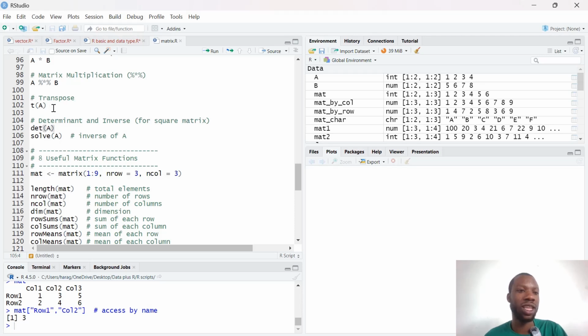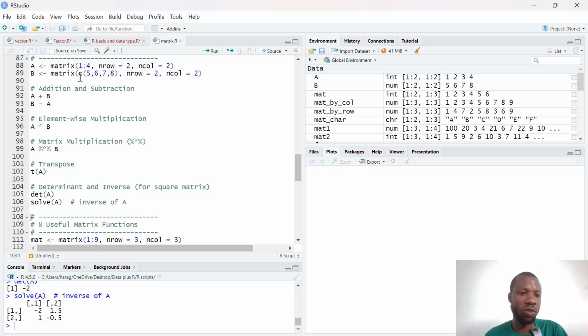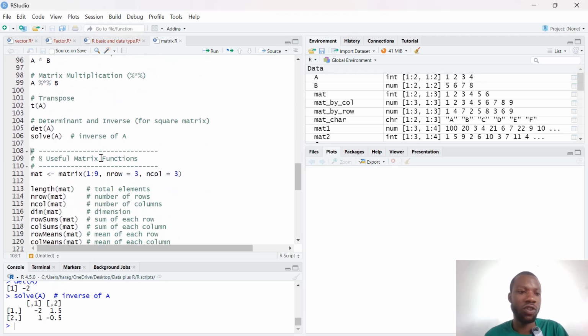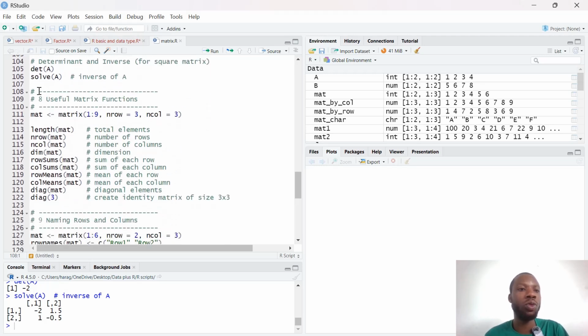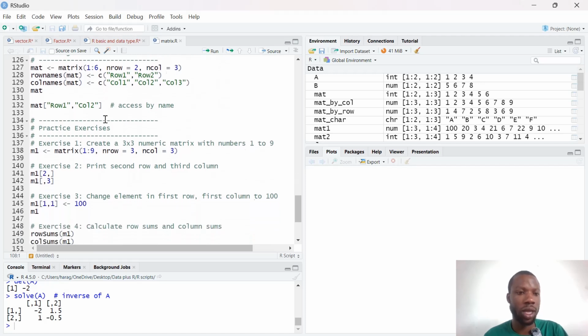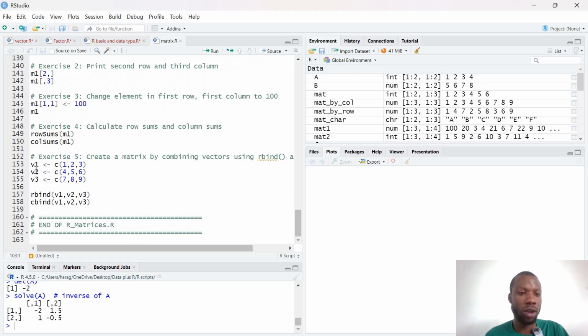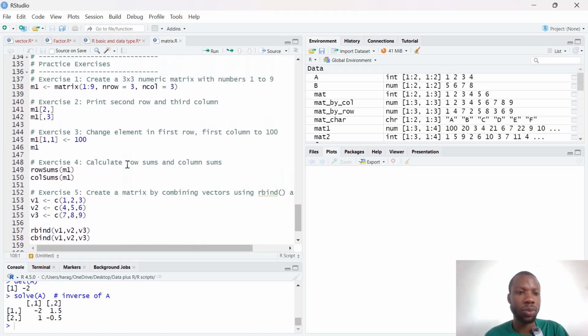If I'm trying to see the determinant of matrices, we'll see how you can use it. The transpose, those, there is a lot we cannot cover in just a few minutes, but what you have to do is to do more research. You read the additional materials that we put on the system, so that it's going to be easier for you. And these are examples that you have to look at.